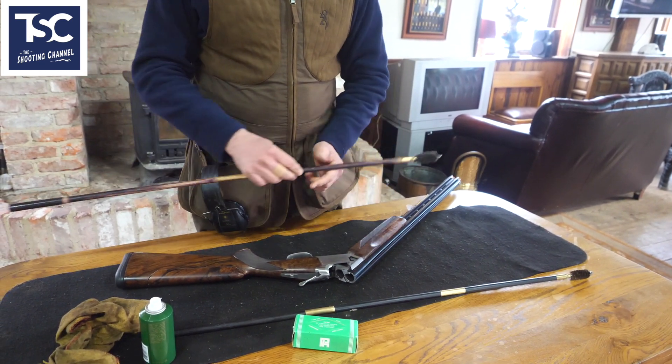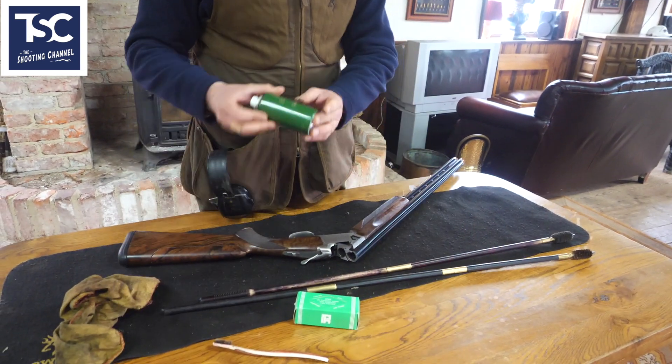That is a way of cleaning it. You've got your gun oil — you also have bore cleaner, which cleans the bores. I actually use gun oil pretty much for everything; I think gun oil is really all you need. You always need to keep a tin of gun oil. There are various different makes and models, but any gun oil will be as good as anything.